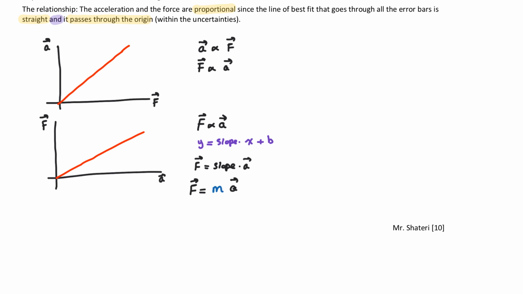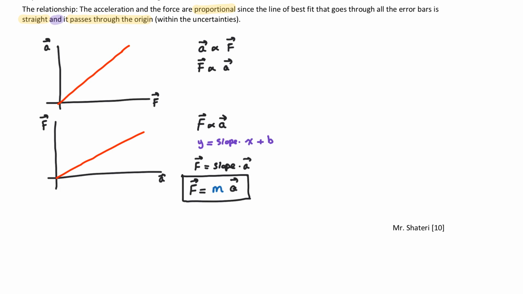Very, very cool. Now, in order to make sure that this always works, I have to repeat this experiment for other masses and make sure that it will always be the case, because maybe this was just luck, and I gotta make sure that it's always true. So I would have to repeat this experiment for all the masses and make sure that it always happens. But in this case, based on my finding, the force is equal to mass times acceleration. And this is actually true if we were to repeat it with other experiments or different masses.